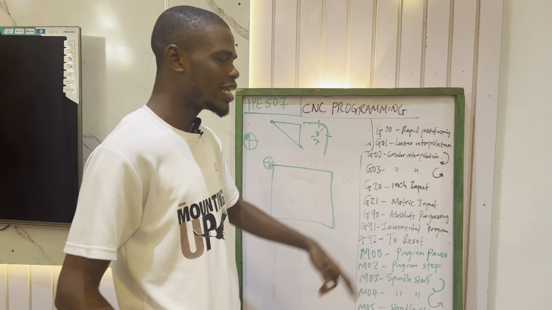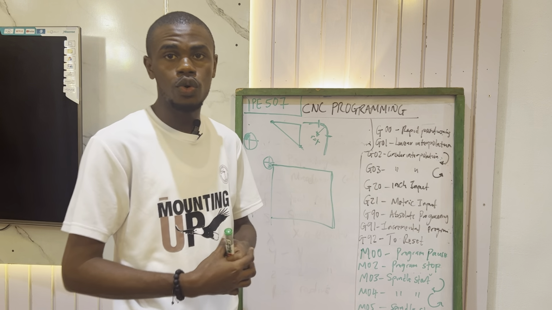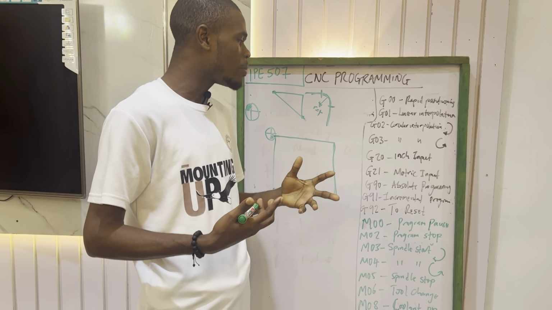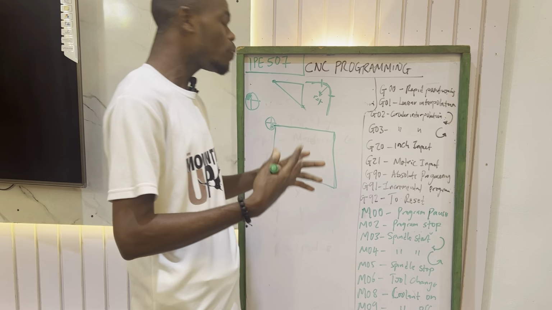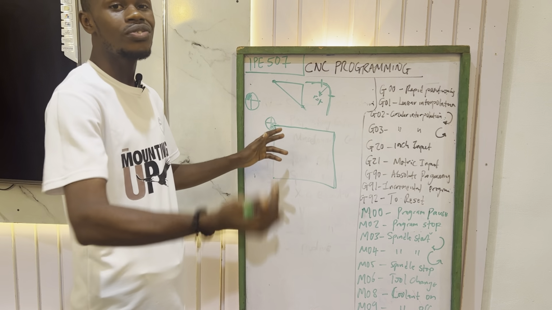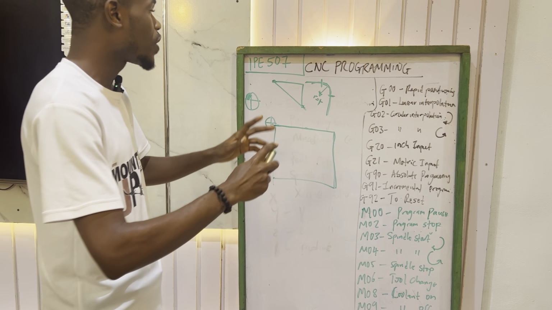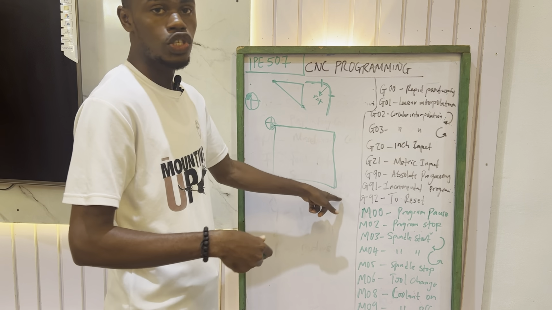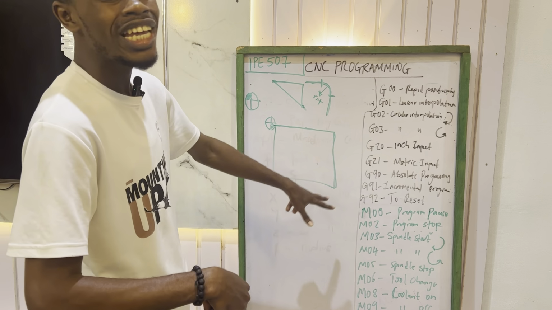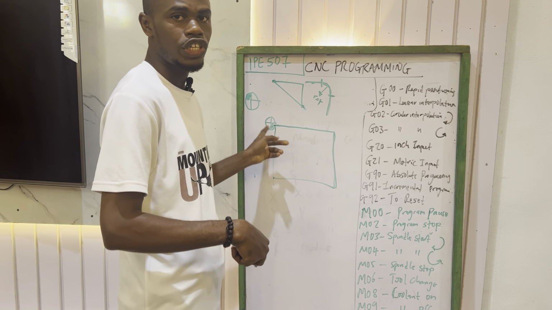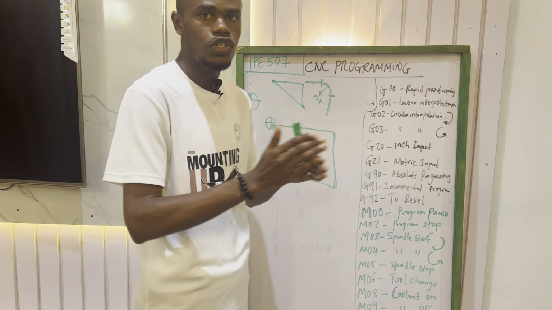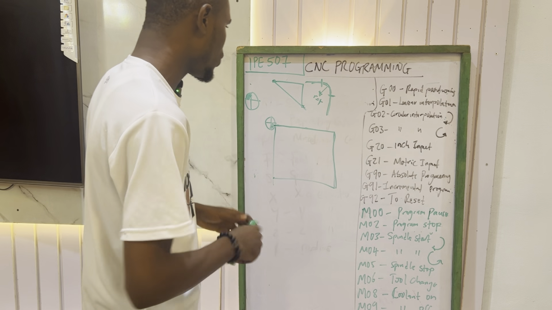So going forward, G90. What is G90? You know we have two different types of programming. We have the absolute programming and we have the incremental programming. Absolute programming is programming where you always reference back to the origin. Whenever you are taking your dimension or checking for the coordinates of the position where the thing is, your coordinates must always be referenced back to the origin. That's for absolute. While for incremental, you have to start from the very last place you stopped. It's very simple.